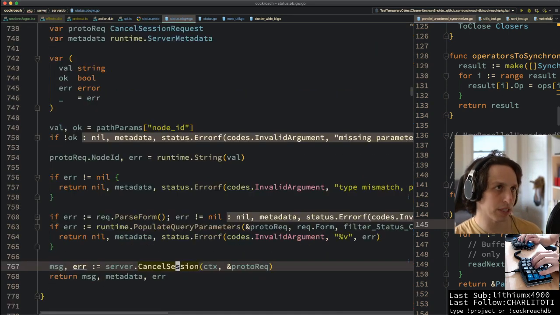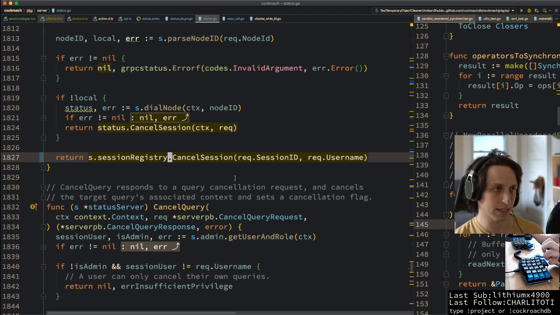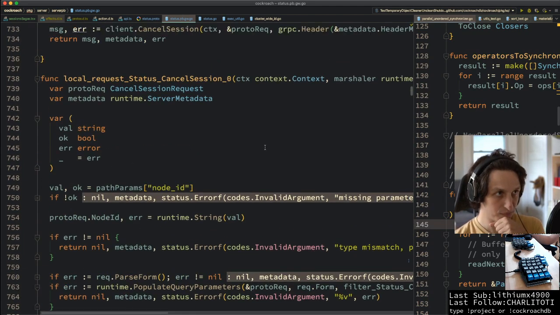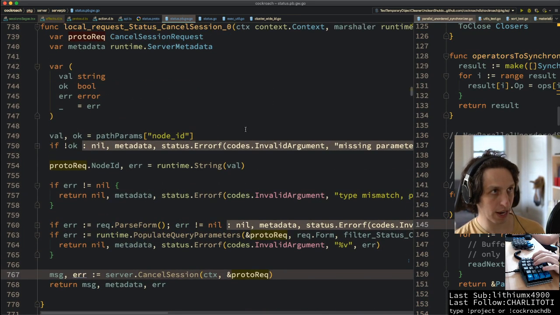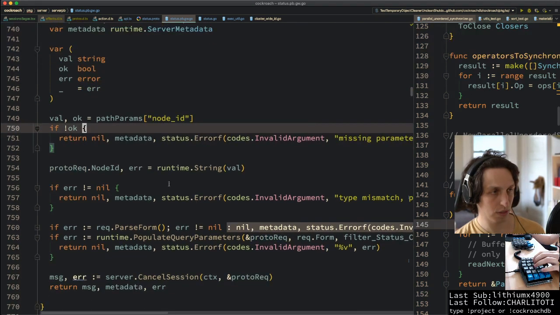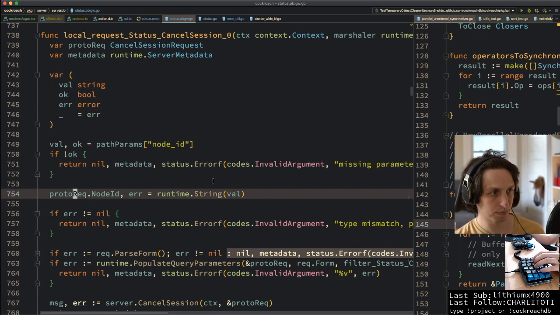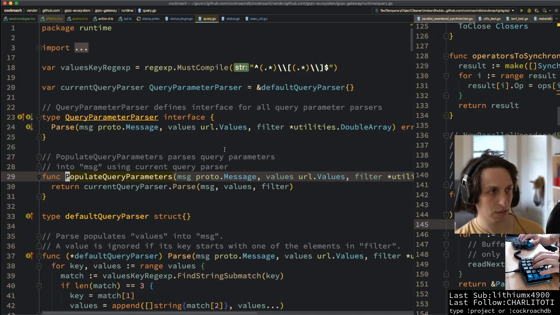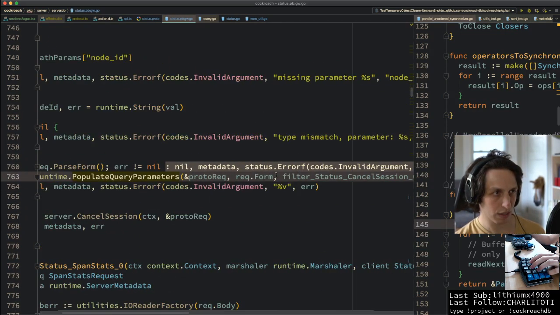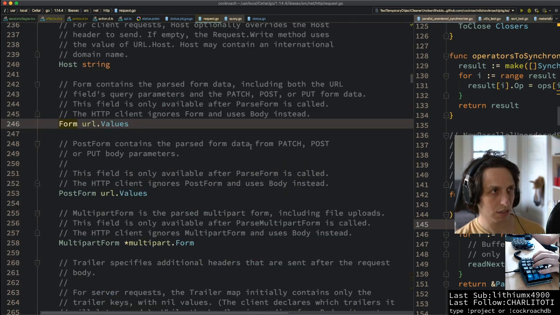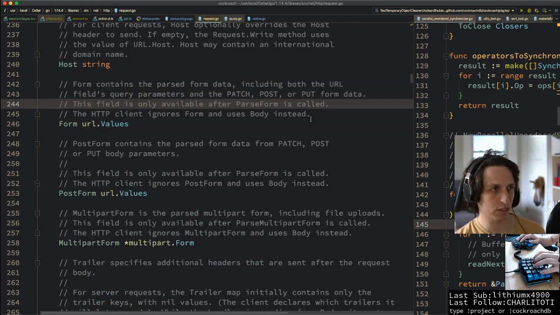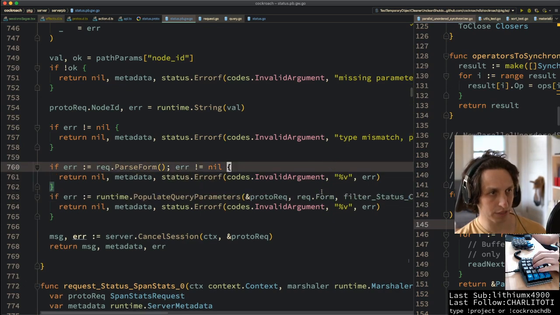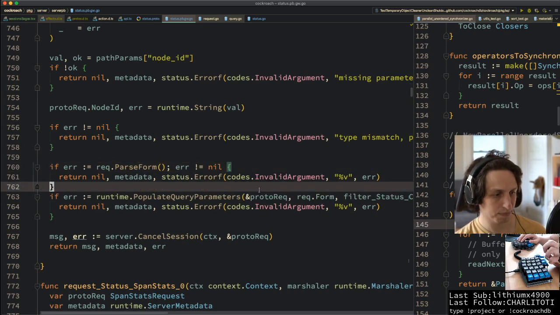I suppose the next step is probably to go into the server side and see exactly the bytes that it's getting. Right? So if I go to status, pbgw, whatever. This proto-rec thing, I think, is the thing that I would be looking at. Populate query params. Does this thing work with post data, though? It does, including both the URL fields query parameters and the patch, post, or put form data. I think I just want to print out a bunch of stuff here, honestly. I think that's going to be the next step for me.